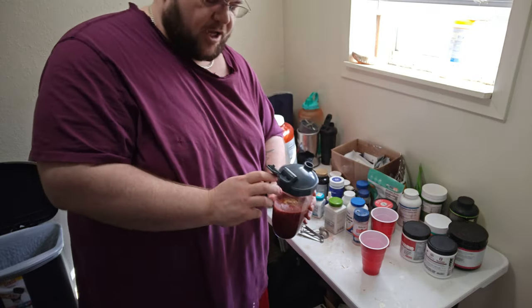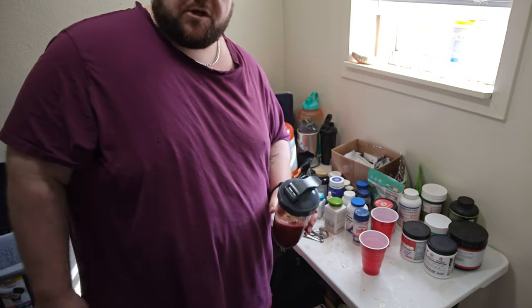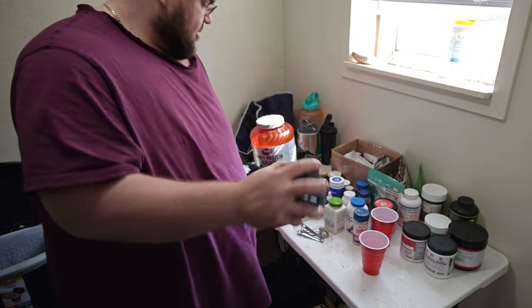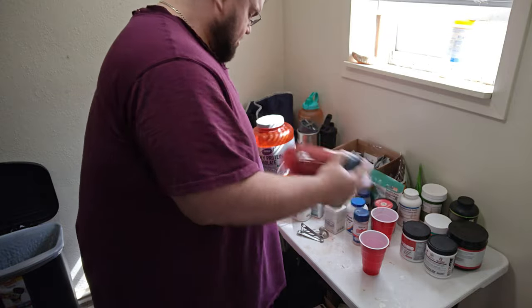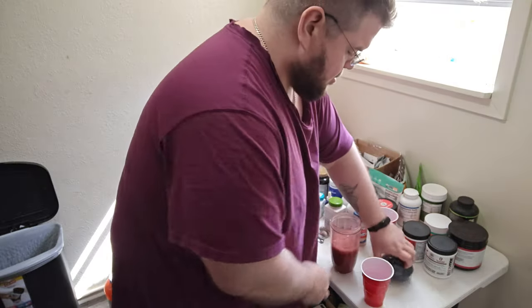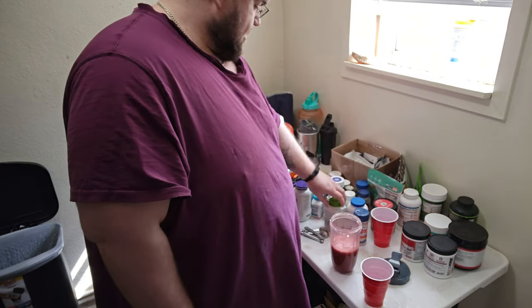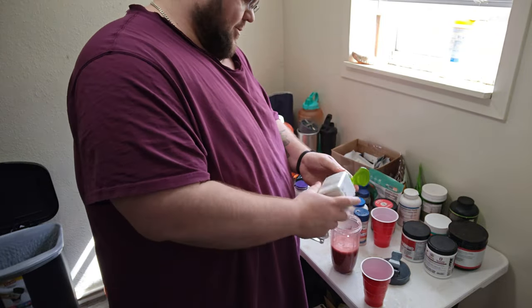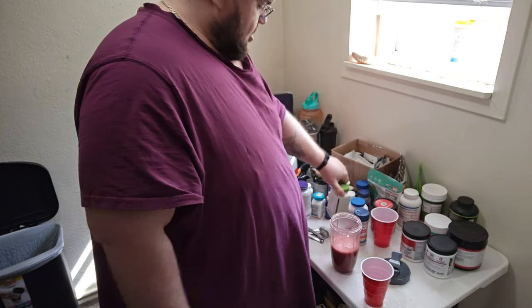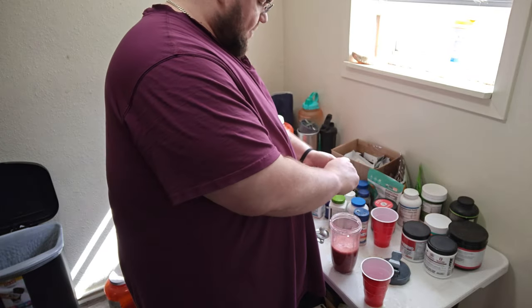Sometimes I'll take honey. I'm not today. Or I'll take like a 1 teaspoon to a tablespoon worth of honey. But I'm not today. So there's that before I chug that. But first, I forgot cayenne pepper. Two of these capsules worth, whatever that is.